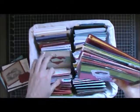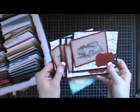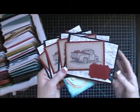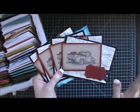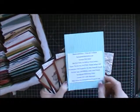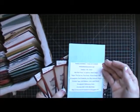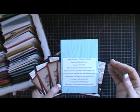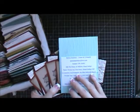Here are some cards that I have done in the past. This was one of my card swaps, and this was another of my card swaps. You can see that I ended up having extras. Most of the time with bigger card swaps, you're going to end up having some extras, and that's okay. What you're going to want to do is make your card front, and then on the back, put your name. I put my demonstrator ID on this for our July 13th meeting. That's not necessary, but when I go to Patty Bennett's meetings, I always put my demonstrator ID on the back.